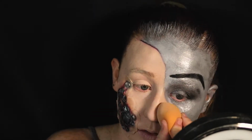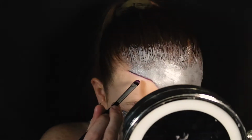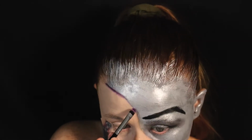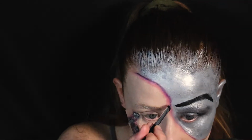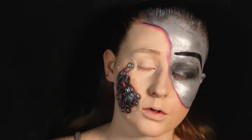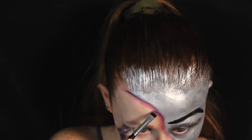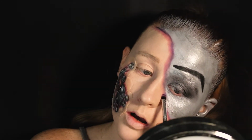To show the two halves had been split and distressed, I went in with a purple shade for bruising and a pink shade for irritation, and this was with the Morphe 35B palette. Just keep packing these shades on, and I also started to add a red shade in for extra depth.